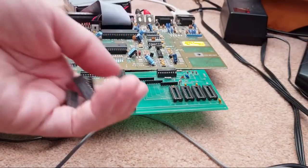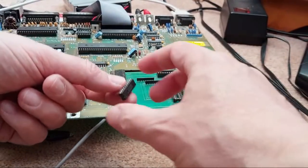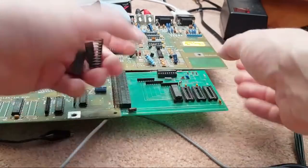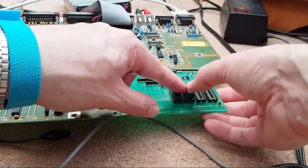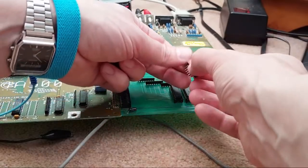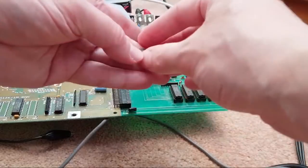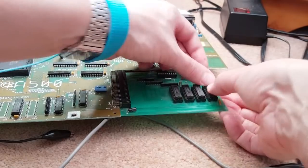And again, ESD wrist strap is on. Let's get the original chips back into this. So the pin one marking is down there, isn't it? I think. We know these are good. Ah, this has got a switch thing as well. We might need to just check that, actually. That might be the issue with this one. There we go.